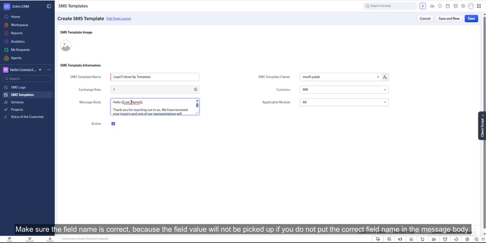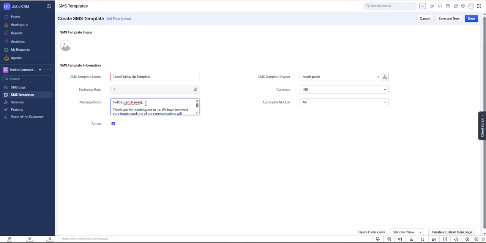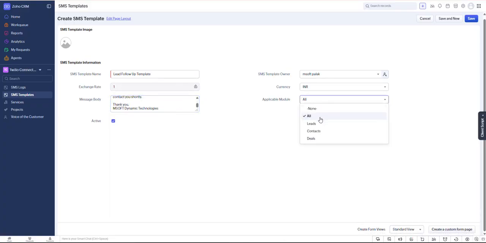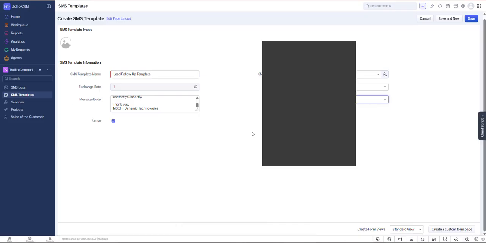Make sure the field name is correct, because the field value will not be picked up if you do not put the correct field name in the message body. Then we will choose the applicable module. Now we will save.